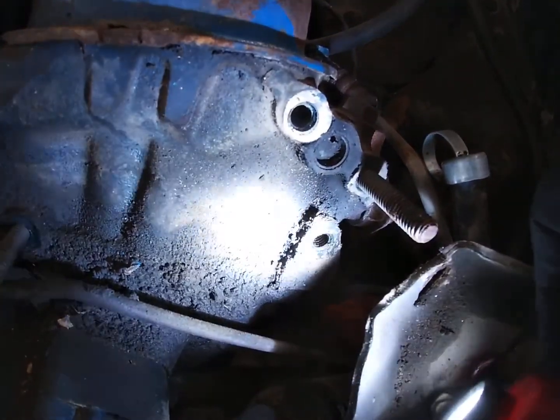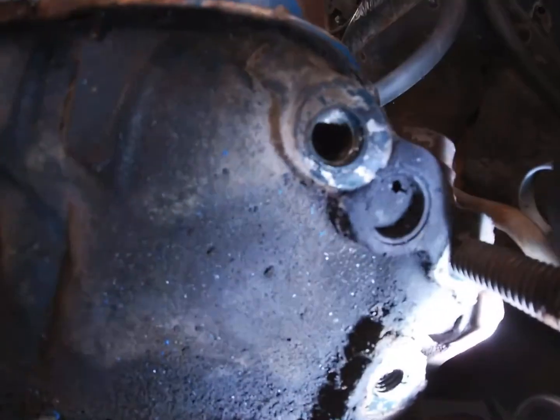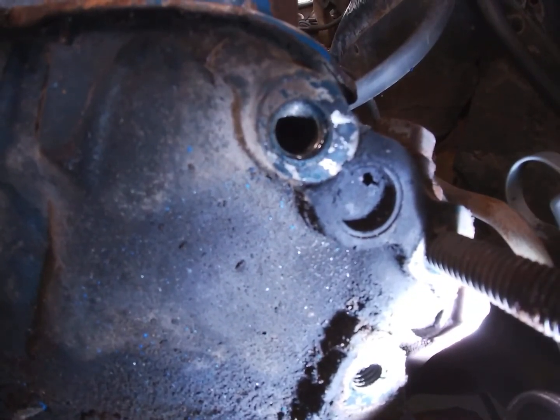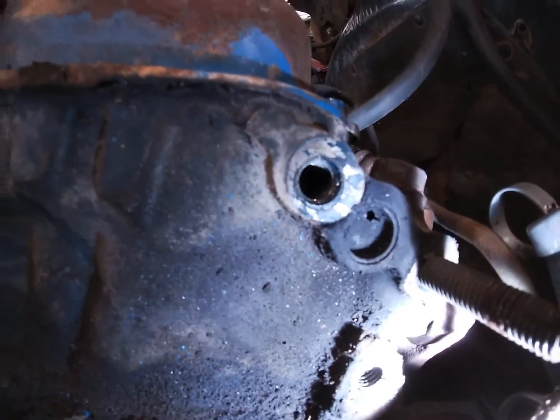You can see the hole that burnt through that plug right there. So I picked up a new plug, so we'll get that out, get a new one installed, and hopefully we won't have any more exhaust leaks.